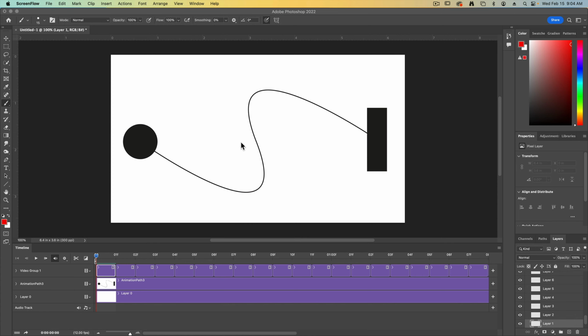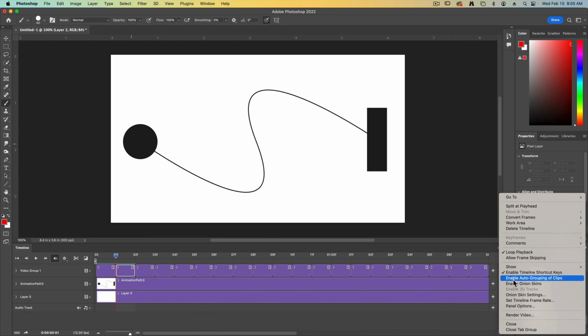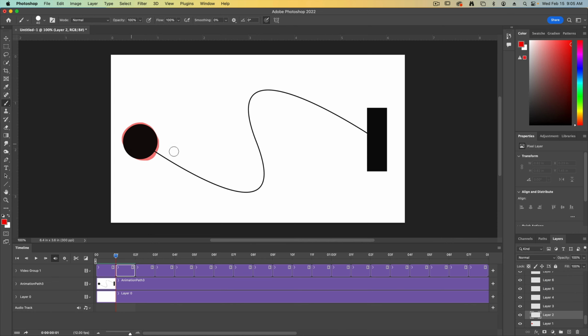As it follows along the path, you can have it morph and change its shape however you wish, and you can also add easing in and easing out. I do want the ball to be completely solid filled. So for this, with my first frame selected, I'm going to make my brush a little bit bigger, and I'm simply going to draw off the starting point for my circle. Your circle doesn't have to look 100% perfect. It's okay if it's off by a little bit. Next, we'll move forward to the next frame. Do make sure your onion skin is turned on so that you can see what you drew previously.